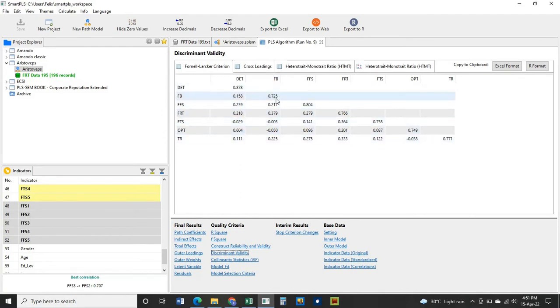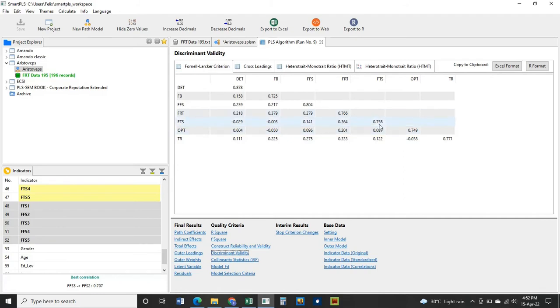So let's come to FB. FB is confirmed, so this is 0.725, and all the values are less than 0.725. Same with FFS, 0.804, and as you can see, the values underneath are less than 0.804. FRT, same, we have 0.766, and the values underneath are less than 0.766.